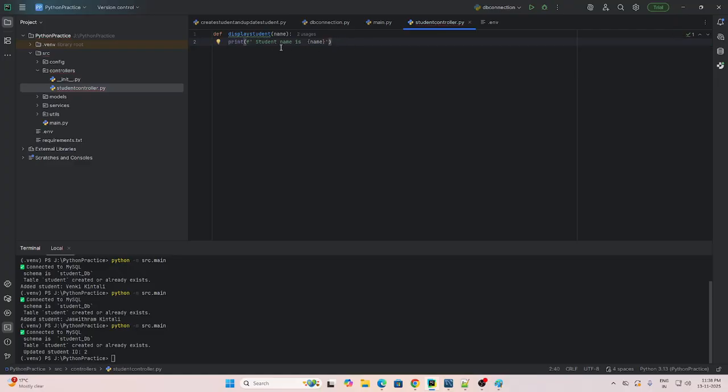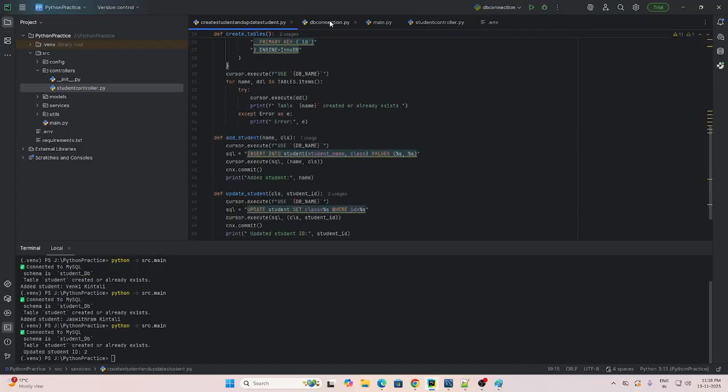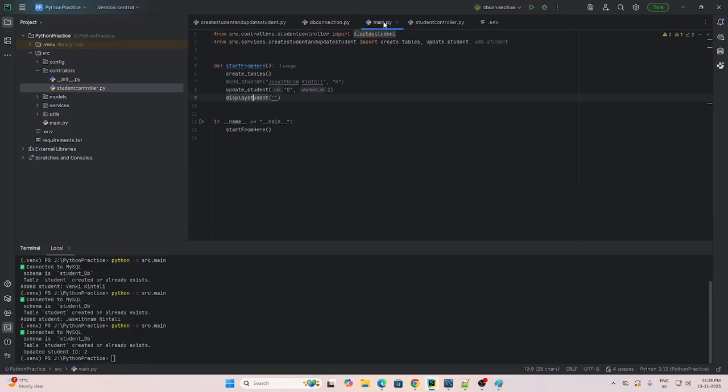Okay. We don't need to put the quotes here. Just within the string only, whatever we are passing, we can print here. Okay. Now where is the main file? From here we will pass like Venkat. Okay. Let me run now.